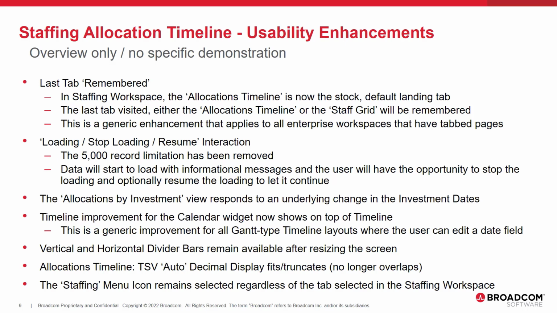When an allocation row is modified that pushes out the date of the investment, you will now see the investment dates refreshed automatically at the grouping row when using the Investments by Allocations layout. When editing dates within a column on a timeline or any timeline in the system, the calendar widget would always hide behind the timeline pane. Now the calendar widget appears on top of the timeline pane.